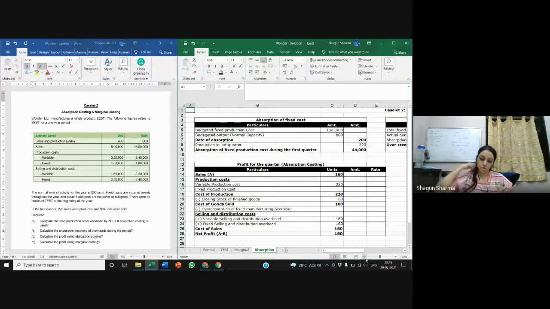Okay, so again, marginal was helping you decide what price to quote. Absorption costing tells you how much of a cost center one function is becoming. So you know कि भाई production costs control करने हैं मेरे या selling costs control करने हैं, which is my pain point. It helps you identify that.